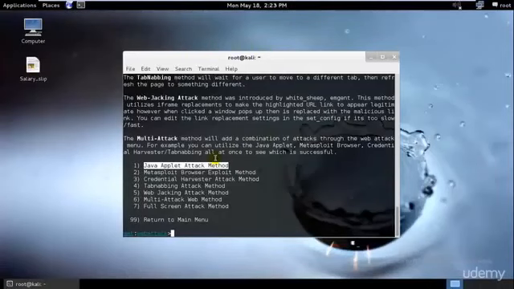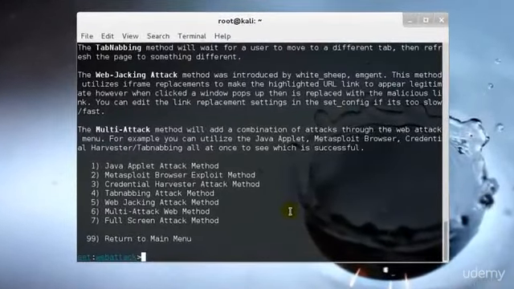Once you run that, the payload will already be executed in your system, and it will remain until your browser is closed. So what the attacker needs to do is quickly migrate it to any other specific task, so that if the browser is closed, the attack will still continue. We have the Metasploit browser exploit method, attacking cookies and DNS cache memories.